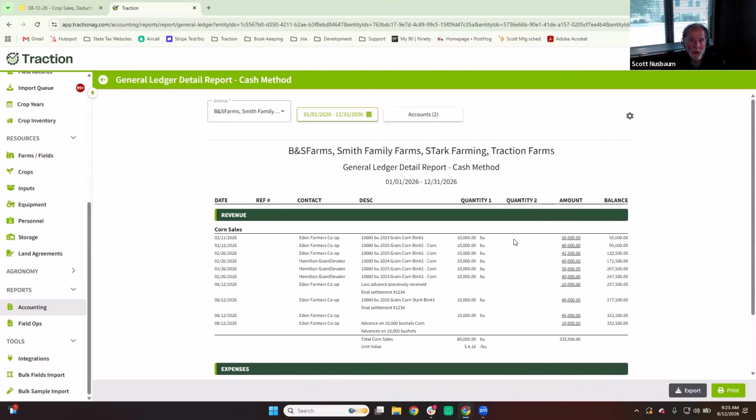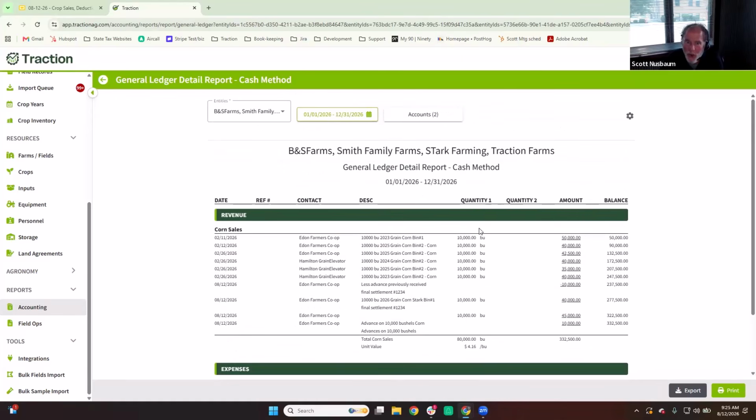So now I've got that report broken out. What this report does is give me, for any time period, the total for each of my sales. It gives me the bushels sold as well as the total amount. Then it takes the total amount divided by the total bushels to figure my average price. My average price here is 416 because I've got some sales in here that I previously did on last year's crop, so this is averaging it out between all of those.